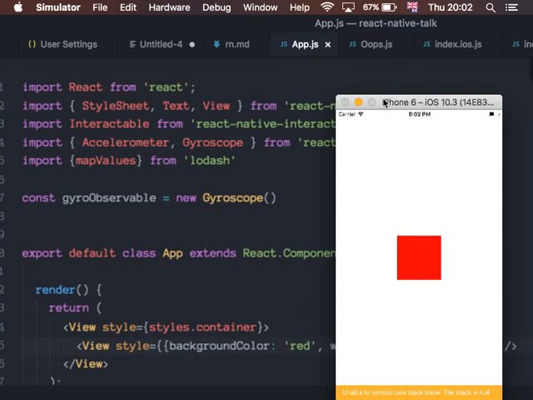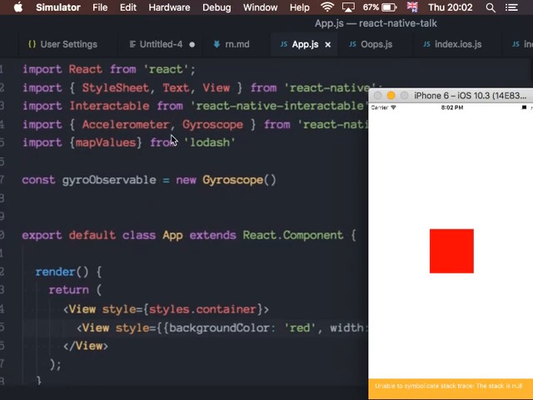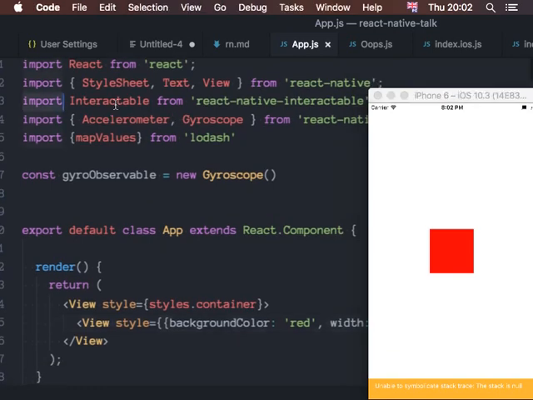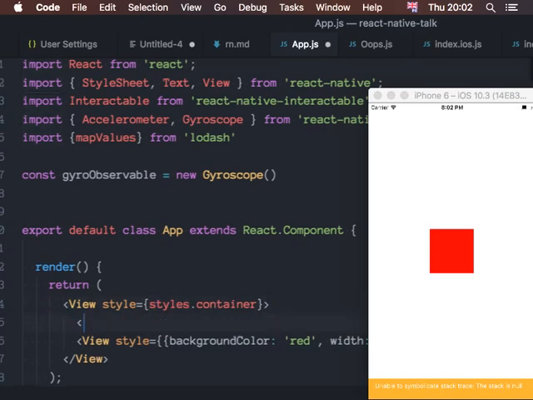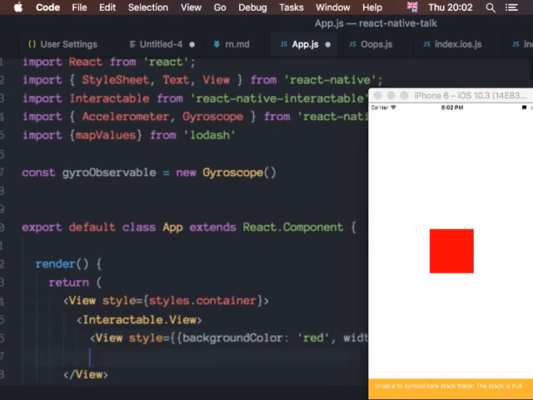I already have an import over here that will allow me to do more stuff with it, which is the interactable module, which was created by Wix. They're actually doing a lot of things in interactable in React Native. I'm going to put this view inside another view, because remember, components are reusable and modular.